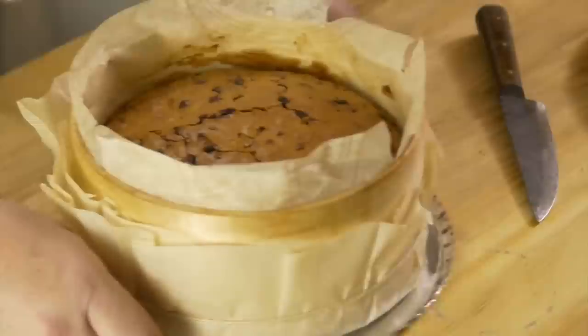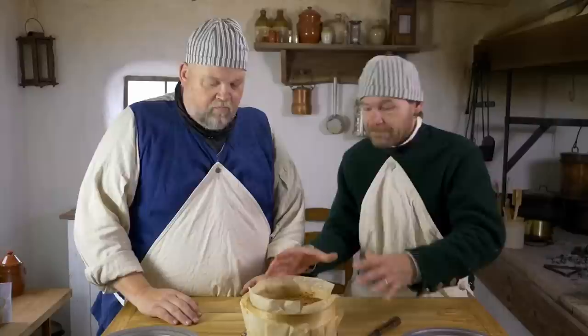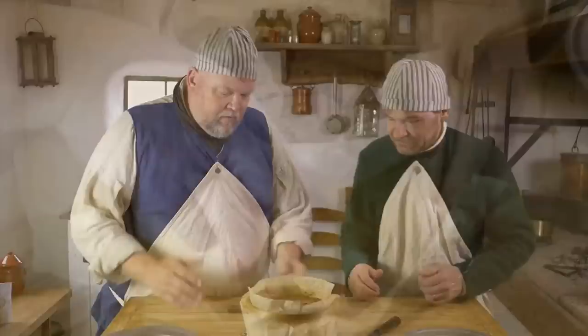Isn't that amazing? Yeah, it looks wonderful. It's even risen over the top. You didn't shape this, it came up over the top. And if you see those period illustrations, you'll see that very thing happening, that the cake is sort of mounded up in the center.